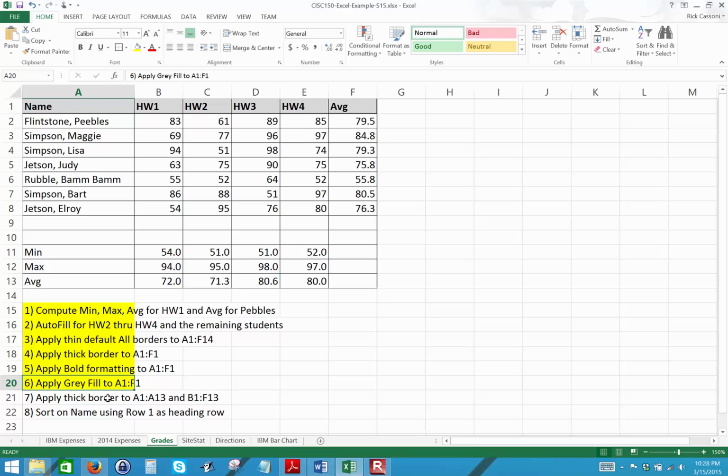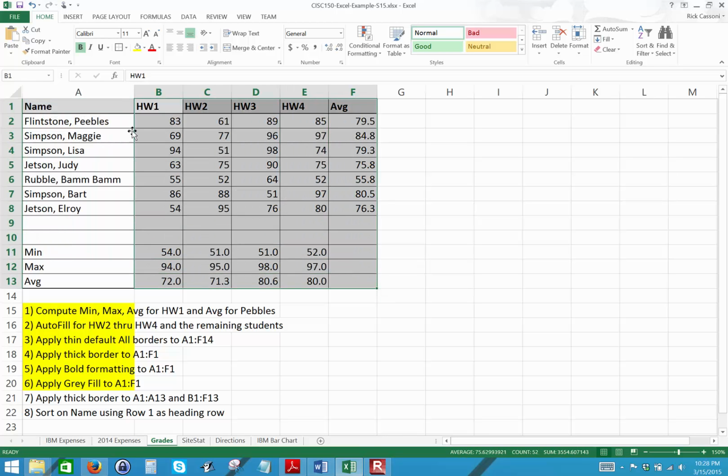Highlight. And now we're going to apply a thick border from A1 to A13. Thick black border. And then also for B1 to F13. Okay, so now these really start standing out.